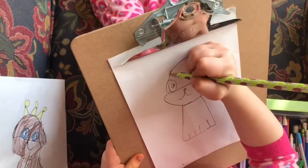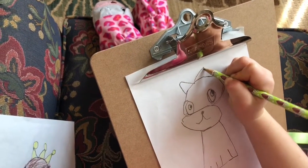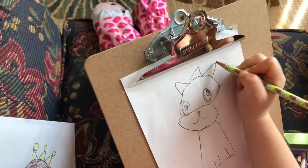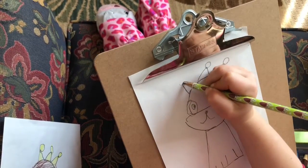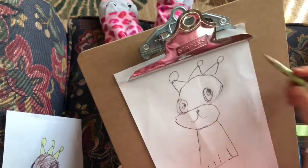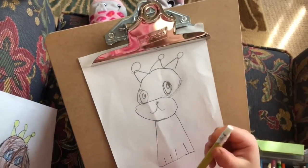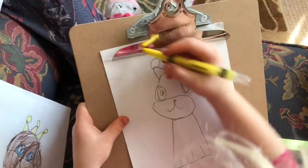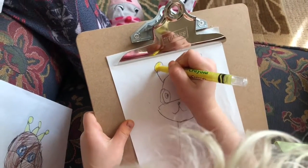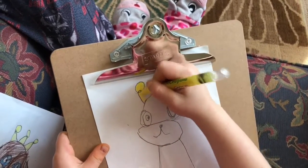Cool. Now we're done. Now we're going to draw the crown. The little circles on top. So now we're going to color it in. This is kind of simple. So we got this little. We're going to draw the circle in kind of.